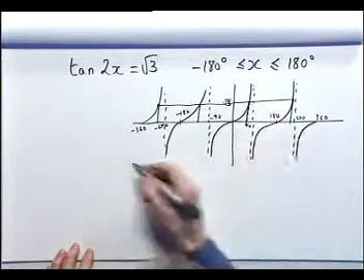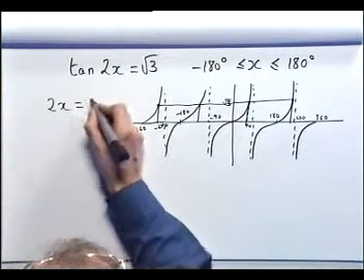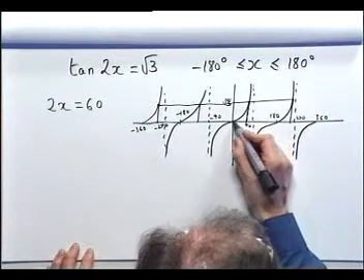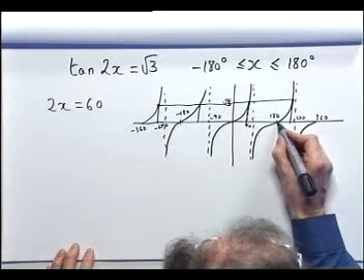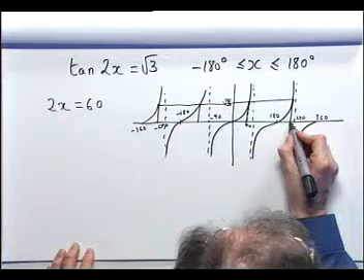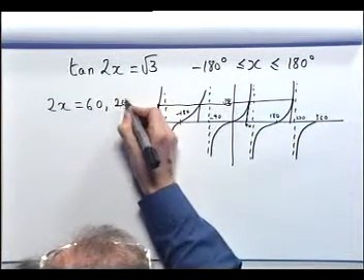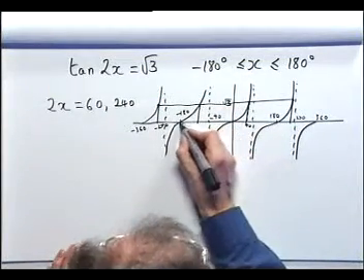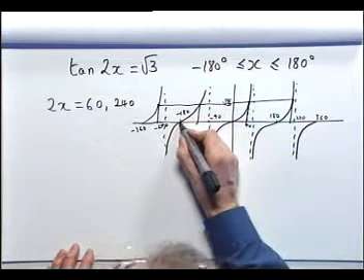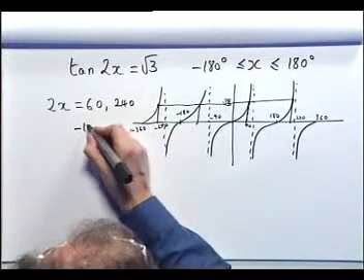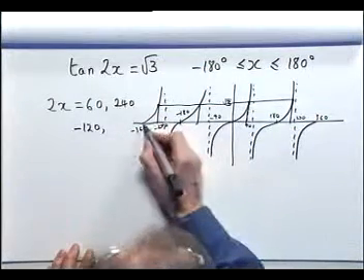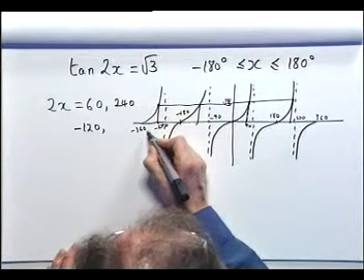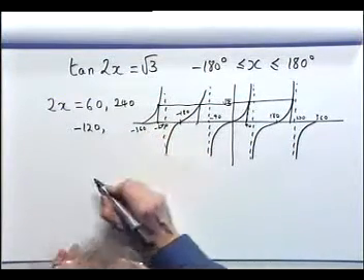Working with this one first, we know that that is 60. So 2x is equal to 60. And so that one is 60 degrees on from that point. Symmetry says, therefore, this one is also 60 degrees on from there. In other words, it's at 240. Let's work our way backwards. This one must be 60 degrees on from minus 180. So it must be at minus 120. And this one is 60 degrees on from minus 360. And so therefore it must be minus 300.